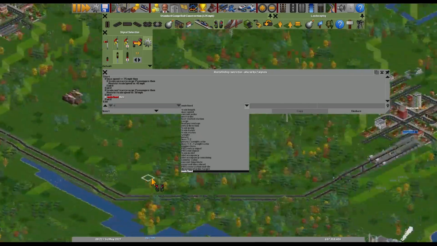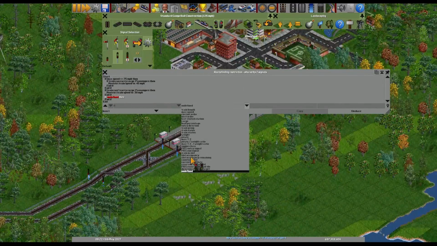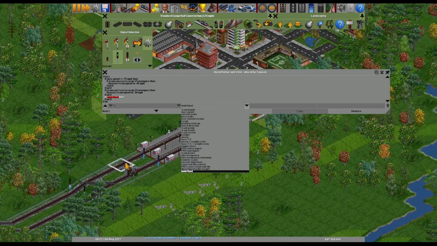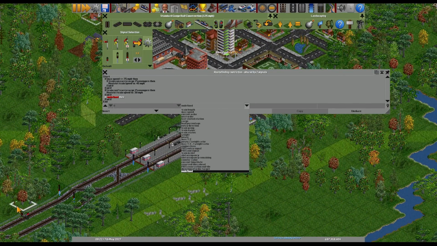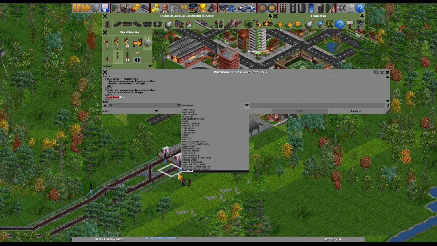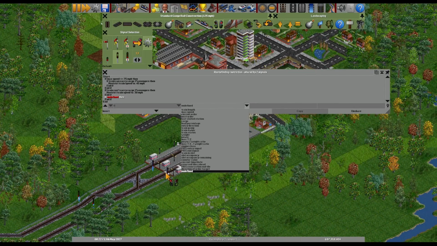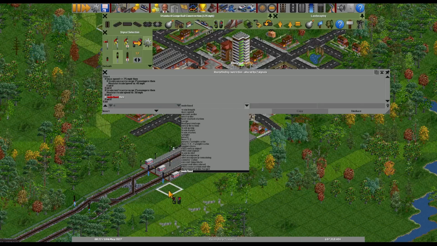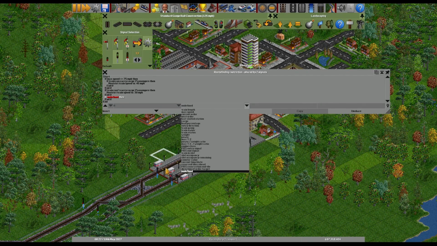Now, one other thing that's important, I suppose, is the entry signal. So again, say you have another track arriving here as well, and you want to make sure that this line goes into this platform and the other line goes into the other platform, you can set a signal to only let a train through if it comes from a specific signal. So if it comes through this one, it'll get a green light and it will go through into here. If this platform's occupied for whatever reason, obviously that can't happen until that platform is unoccupied again. And again, you can use penalties and all sorts of things to basically funnel your trains through tracks that you specifically want them to run along.